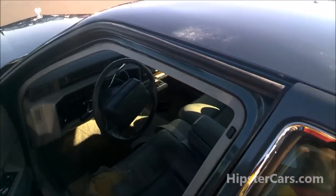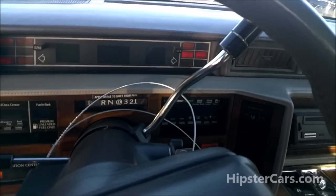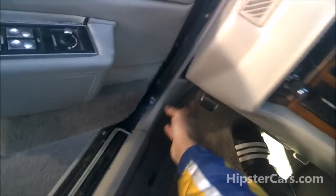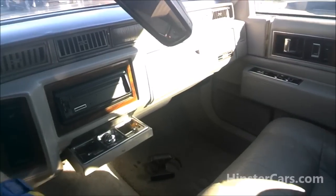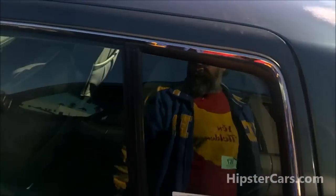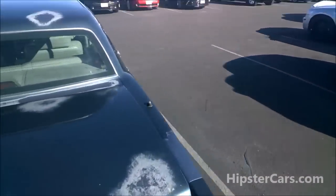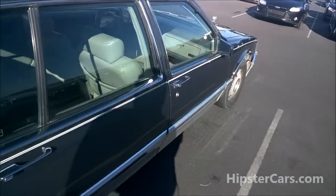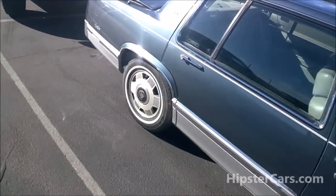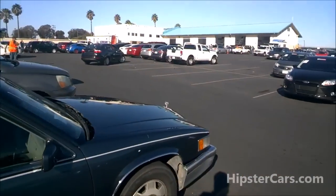Oh man, the interior's kind of thrashed. I know it's got about 120 on it or so. And with these 4.9s, these cars are just the bomb. Now, I didn't like that sound at all. I like them wheels though. Bummer. It's not that clean. I'll bet you could run the heck out of this car, though. For sure. Okay, I'm gonna skip that.